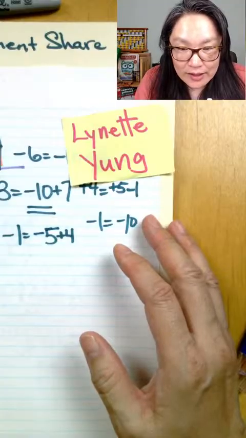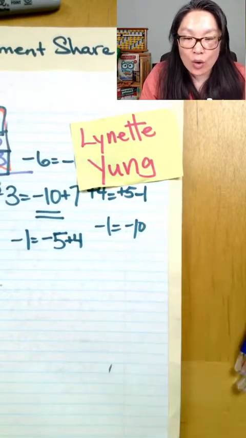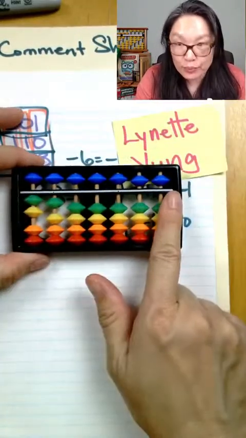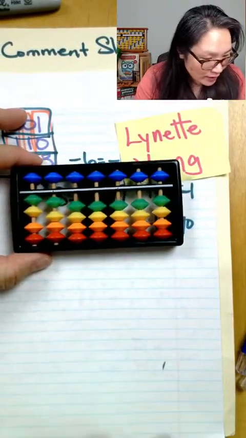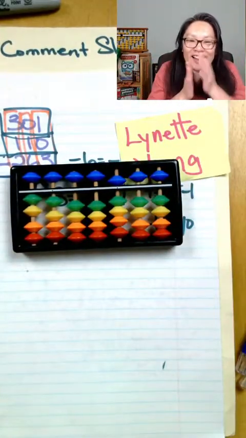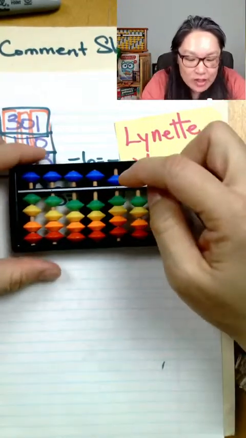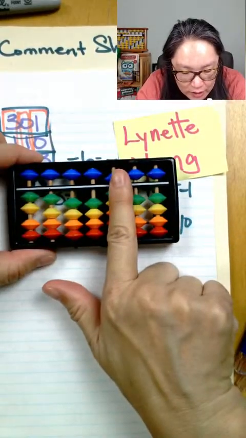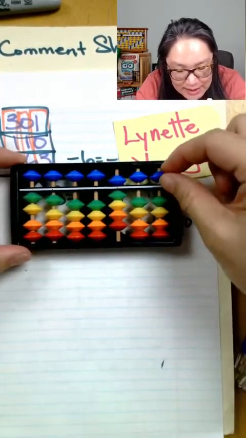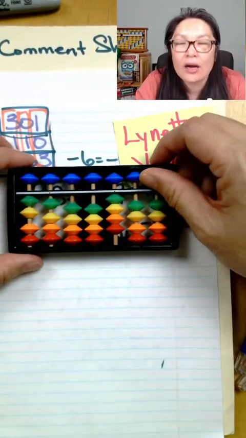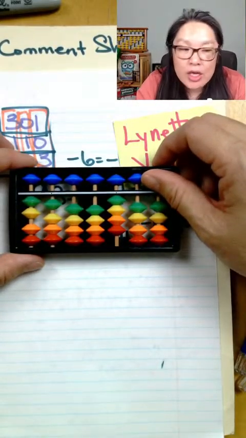Any abacus recommendations for a toddler? How old is your toddler? I would recommend the colorful one. I would not recommend the one that has a solid color, with all of the one color. What I would do is keep it like this because the top bead has a significance. Almost 3? Oh, that's the best age.